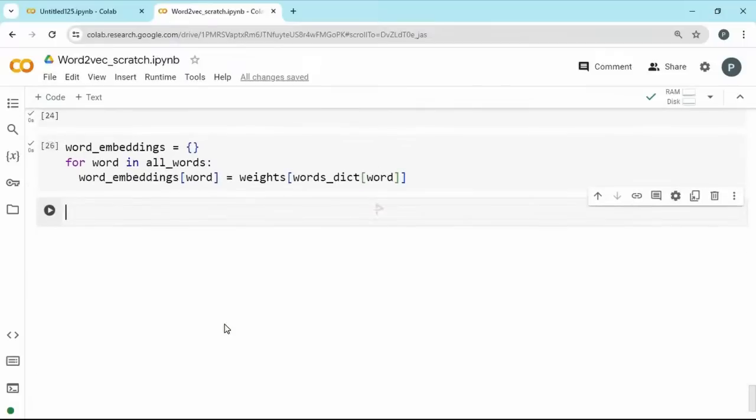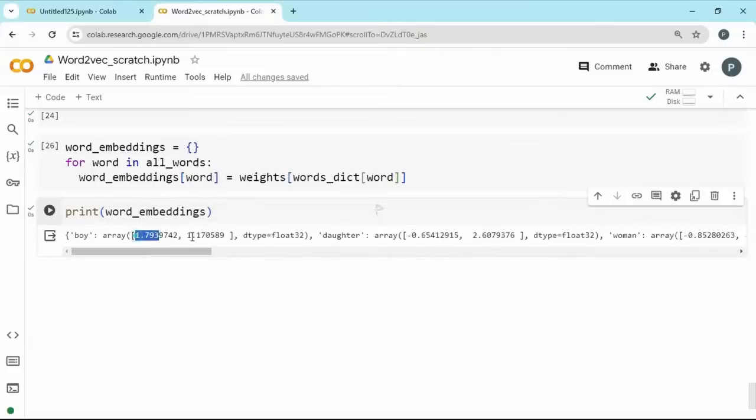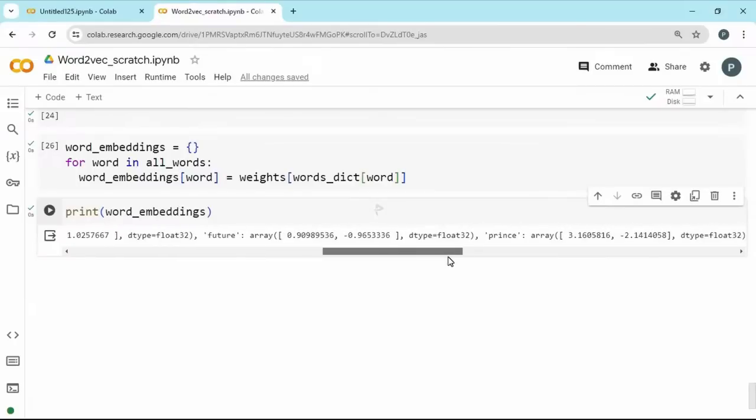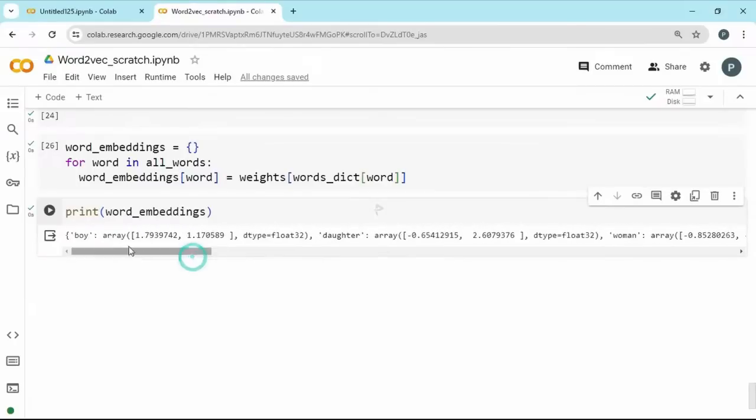Once this is done, you can go and print your word embeddings, which is going to give you the embeddings which have been done, and it will be in the shape of something like this. It tells the representation of it. Okay, it's the word boy, the word daughter. So it tells how probable the next nearer words are going to be, and this is the representation of it, which is the numerical representation or the encoded detail for the particular word.